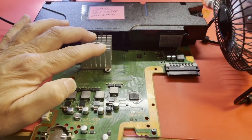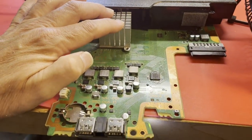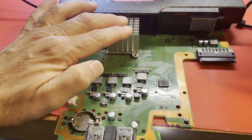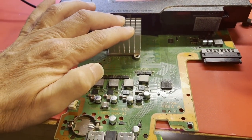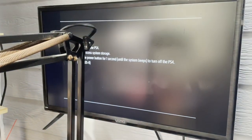Okay, yep, it can't find system storage. I think we are in good shape. So, I had to have knocked that resistor off at some point in my handling of the board. And I think I've done that before. That's why I looked over the board, because I've done that before. But yeah, I think this board's going to live again. It was just one of them out there in my pile.